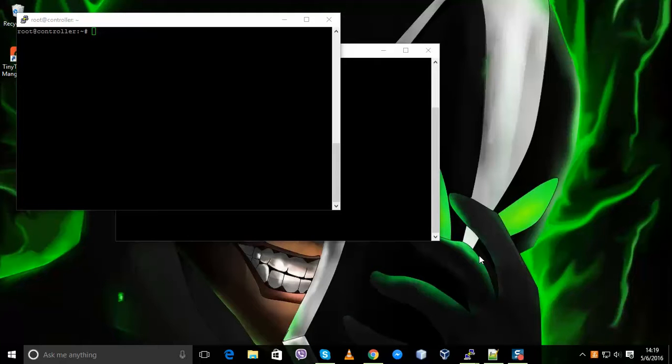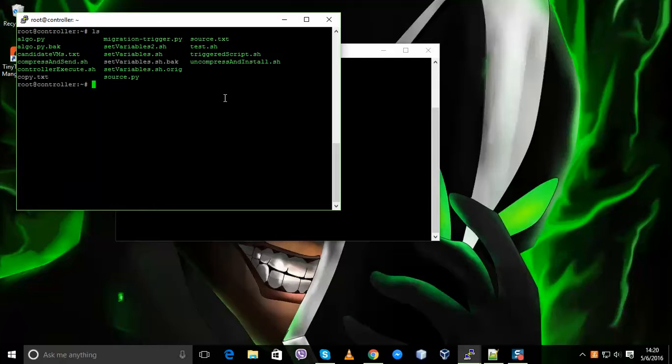Hi, now I will be showing the migration scripts that we used to move the target application from where it was running, that is the server that had just been attacked, to a new destination, to a new server, so that the user can start from where he left off. So we have some code that we wrote in Bash and Python, which you can see. These are the files. We have about 5 to 6 of them.